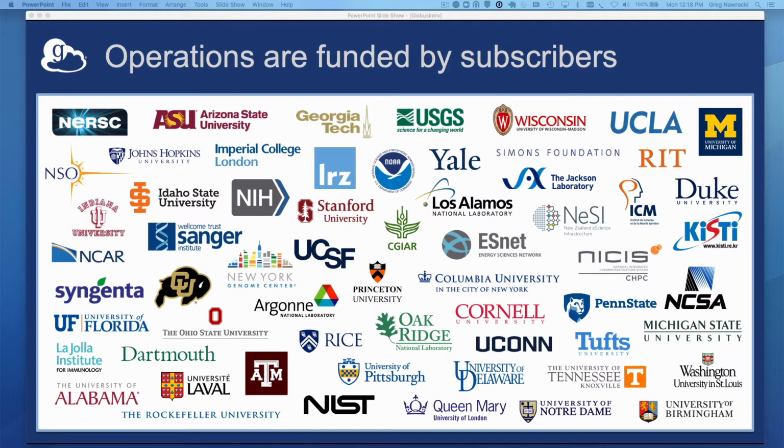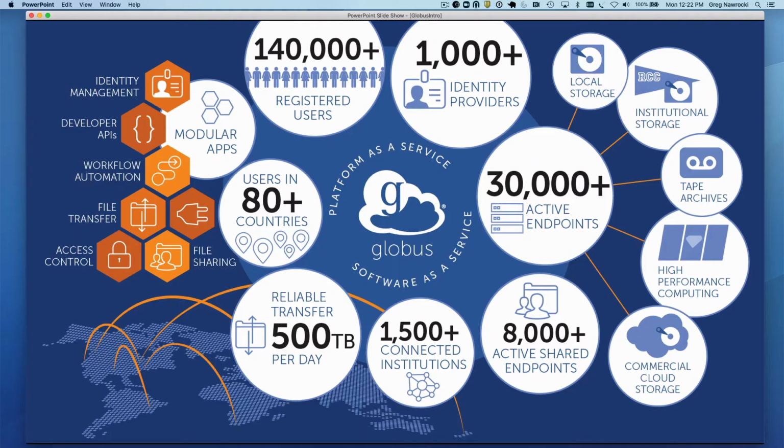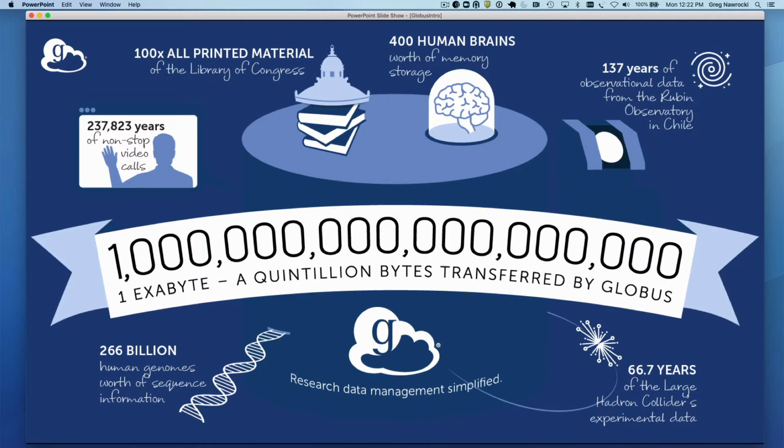So we've got a large section of people that are currently subscribing, really helping us towards that goal of sustainability. It's always fun to show our stats slides and talk about all the people out there that are using Globus actively. But one of my favorite stats slides is this one. And this is something that we announced last October. The Globus service to date had transferred an exabyte of data. So we're pretty proud of that.